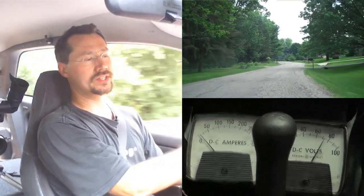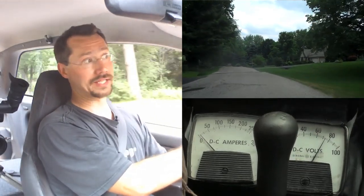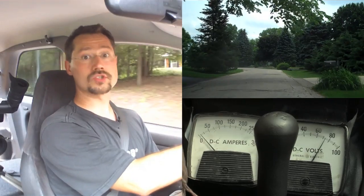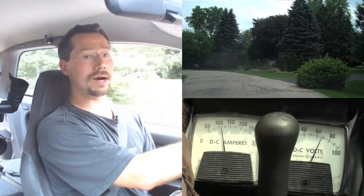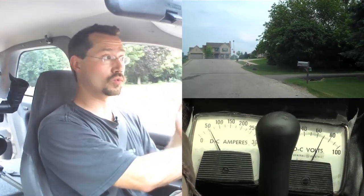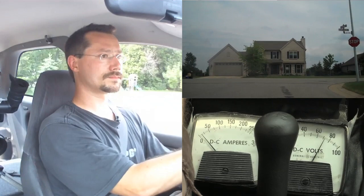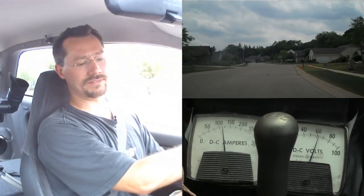When I use a lot of amps, the voltmeter is going to drop. I'm going to intentionally accelerate hard here and pull a lot of amps so you can see that on the voltmeter. I'm doing this with the vehicle in a somewhat discharged state so you can see that effect. As your batteries get used up you'll have lower and lower voltage, and when you accelerate hard your voltage will drop much quicker. The voltage under load — like when you're accelerating hard — dips deeper than it would otherwise. Just driving along on the flat, I cruise around somewhere between 50 and 75 amps.